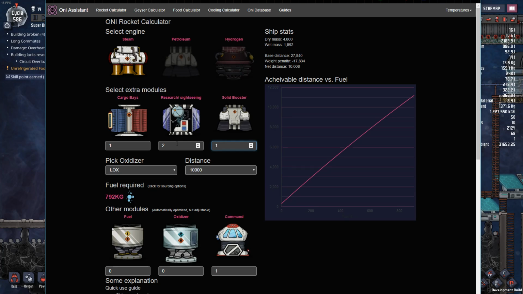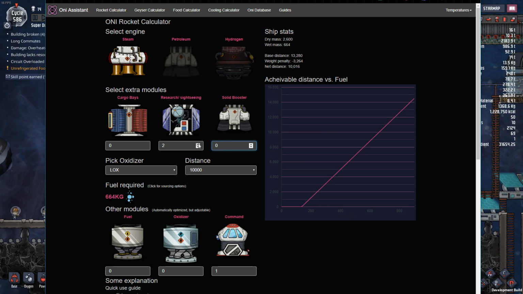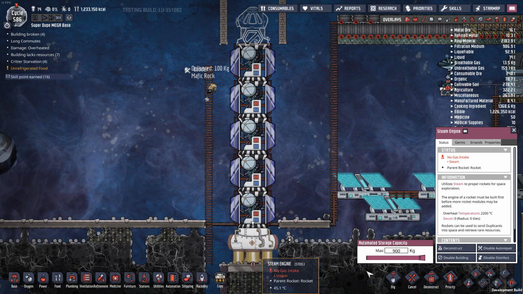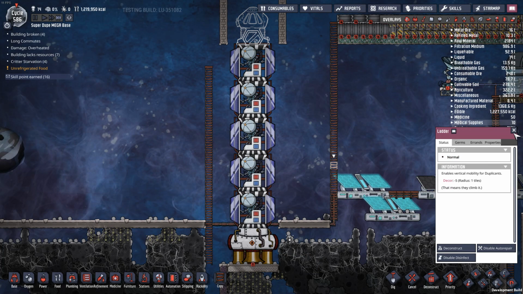Now, because I have 5 research modules, I need 695 kilograms of fuel. So we'll go ahead down here. I'll just say 695. Boom. There we go. We'll fill it up.